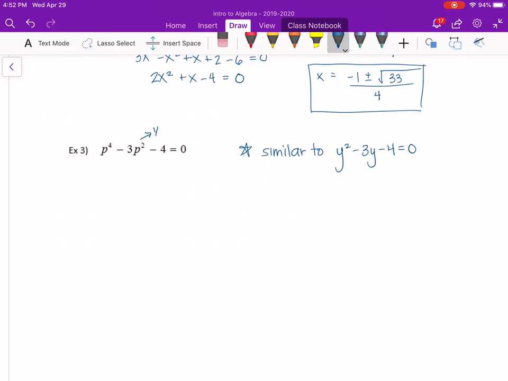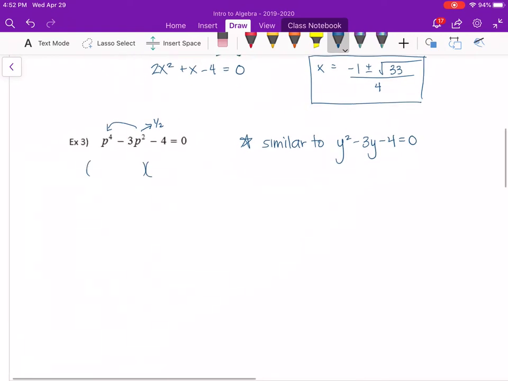If this is half of the power here, the same basically structure is going to apply where we're thinking about a product of 4, a sum of 3, etc. The only difference is going to be that when we break down these parentheses, p to the seconds are what allow us to get p to the fourth. And then that makes sense now that our middle term is p to the second because we're going to be adding those outer and inner terms, p to the seconds plus more p to the seconds. So this is going to be minus 4 plus 1.